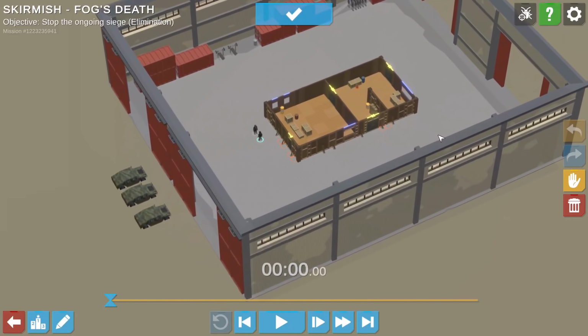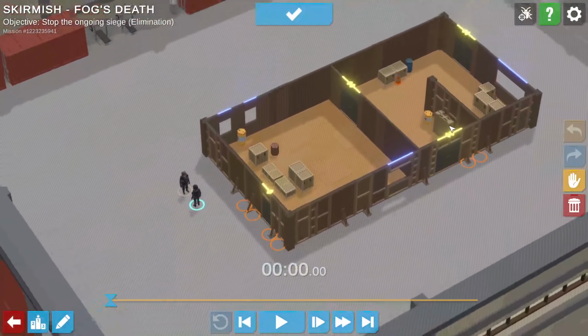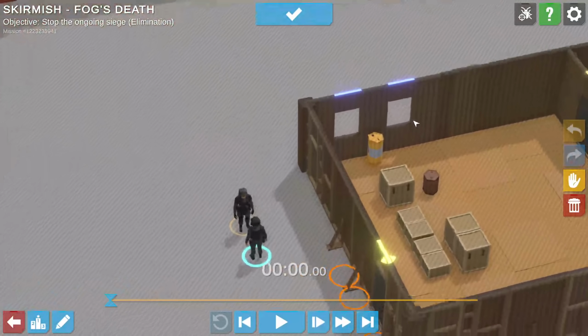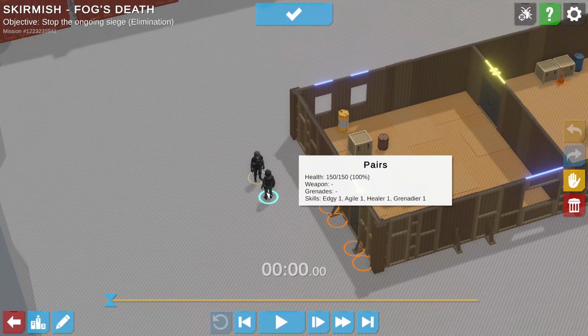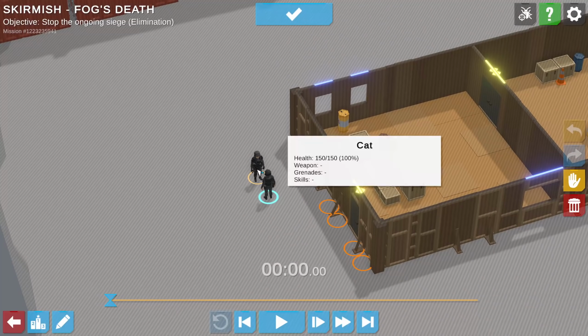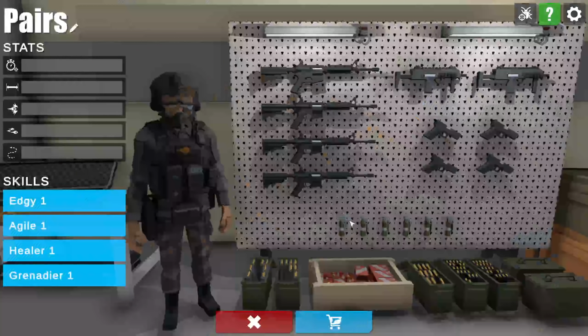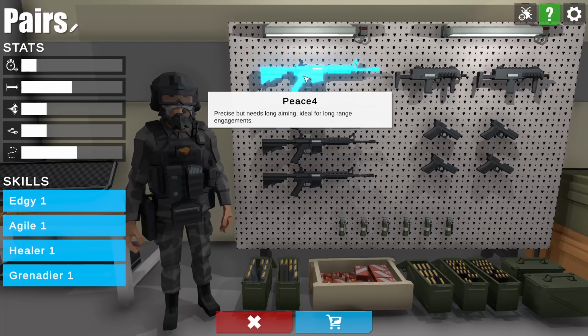And they've set up a little shoot house, a little mock-up, a little model. It's often used to rehearse for complex direct action assaults. Today, we've got 2 assaulters to accomplish this mission of defeating this siege. One of them is Pairs, and the other is Cat. So first we're going to go ahead and equip me. We'll take a look at the weapons and stuff available, and I've got to love this art style and these models. It's really appealing. I like it a lot.